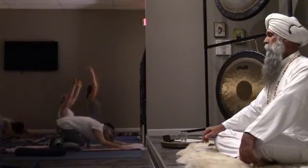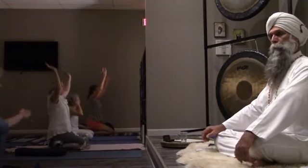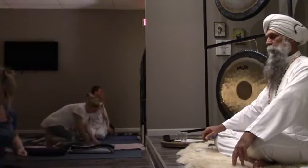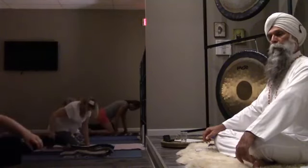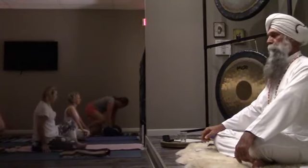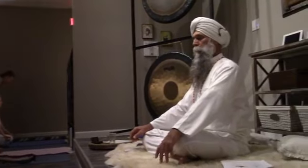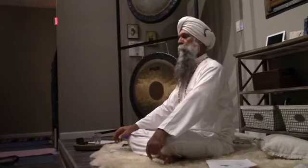Now inhale up, please. And release the breath. Come into an easy cross-legged posture. Sit very still and stable. Relax your hands into Gyan Mudra or a comfortable position. And with your eyes closed, your spine straight, your breath very relaxed, try to feel your blood.